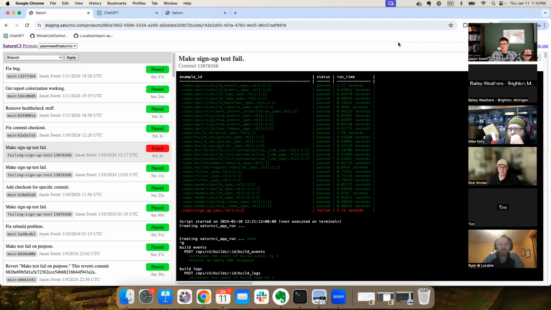And the problem is right now, Saturn can only be installed to one place. Even if it could be installed to an organization, you would have to pick, because there's only one slot in Saturn for a GitHub ID. So I think instead of saying, I'm going to install Saturn, period, it's I'm going to install Saturn to this place. I'm going to install it to my personal GitHub, I'm going to install it to this organization, and so on. So the management of it needs to be a little bit more sophisticated than it is right now.